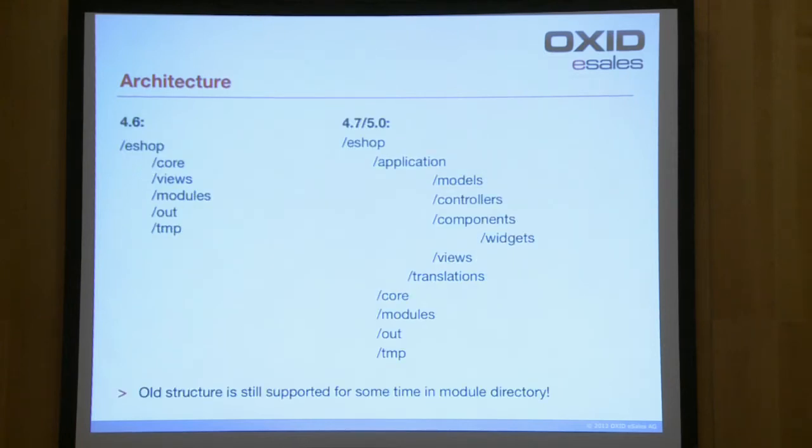File structure. From pretty simple, it gets a bit more complex, but it's now more clearly separated. And now stuff actually gets named for what it is, which in older times was not always the case. We have cleaned up the controllers. We had duplicated code in views and components and so on. They are now not duplicated anymore. We made them non-redundant, and for that, we just split up a lot of stuff.